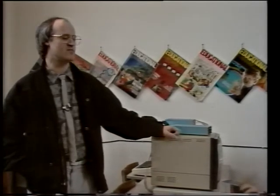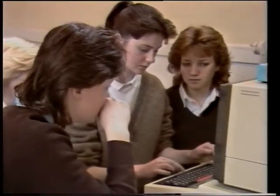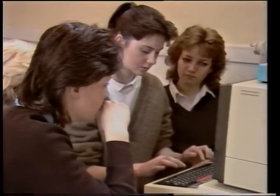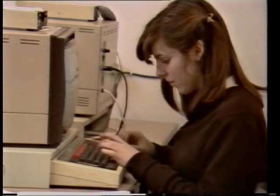We hoped, I suppose, that sending mail electronically as opposed to a conventional mail package might have some interesting differences. For instance, it would give our children some experience on word processors that they might not otherwise have during the course of a fourth and fifth year English course. We hoped, originally, that the whole thing would be much faster than conventional mail, and in fact we found it's considerably slower, at least at this initial stage, while we're still getting used to the technology. We haven't advanced very far in the project.